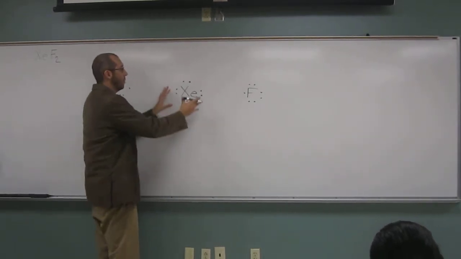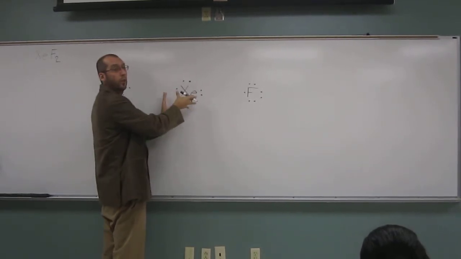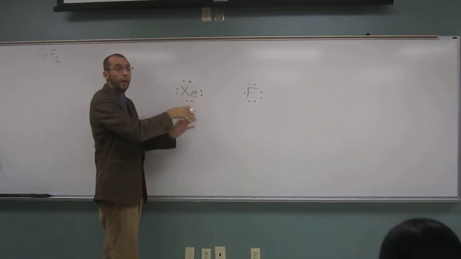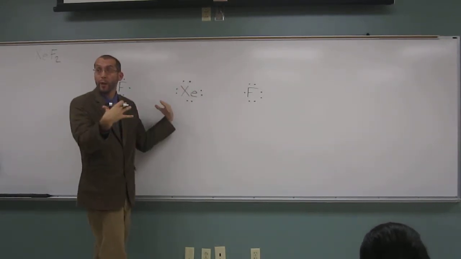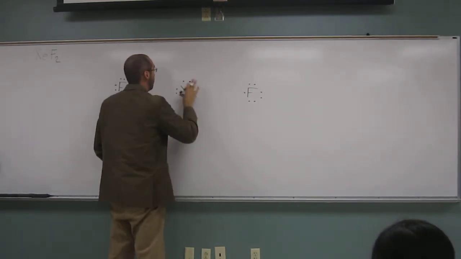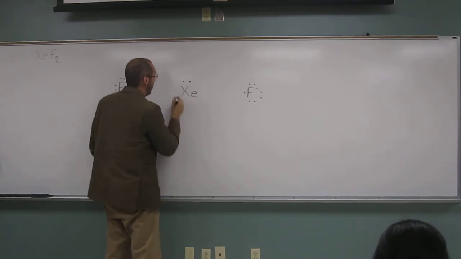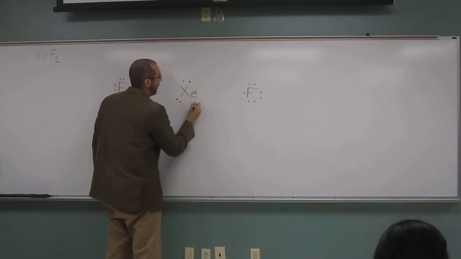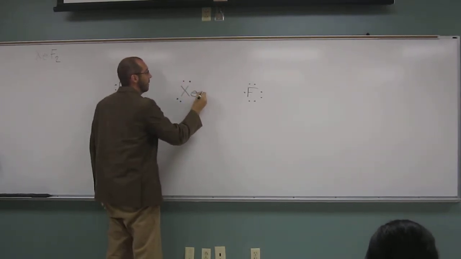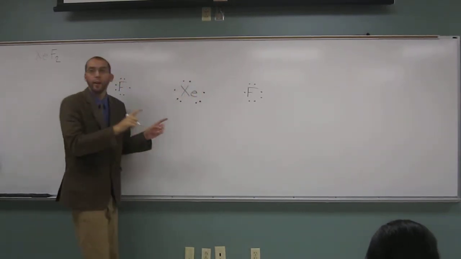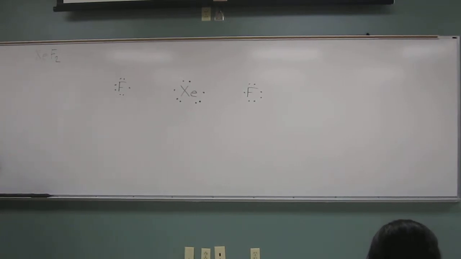Okay, so let's rearrange our lone pairs around here. I know this is the normal distribution, but let's rearrange them to where we only have one here and one here, like it's expanded its valence. I'm going to erase those. I'm going to put one lone pair there, one lone pair there. So remember, xenon has to have eight, right? So I'm going to put one there and one there, like they've moved to different orbitals.